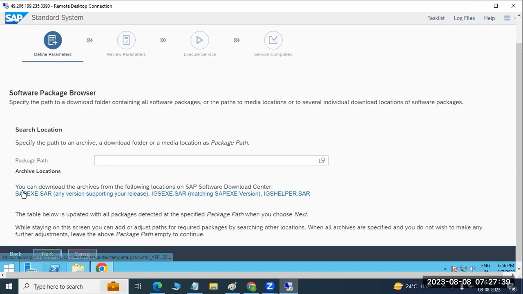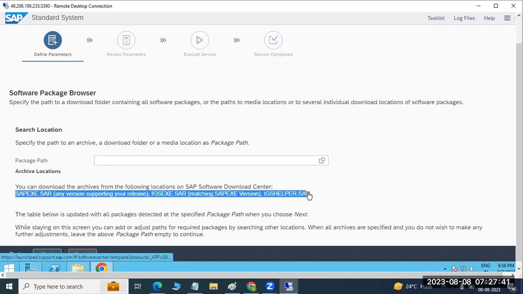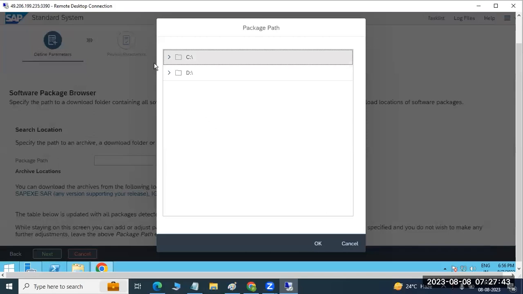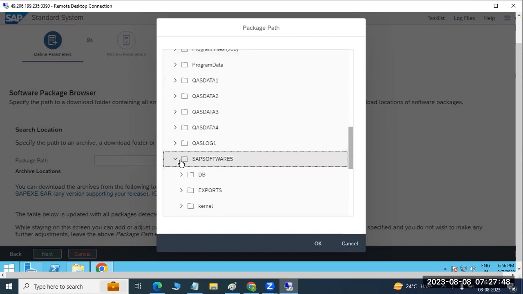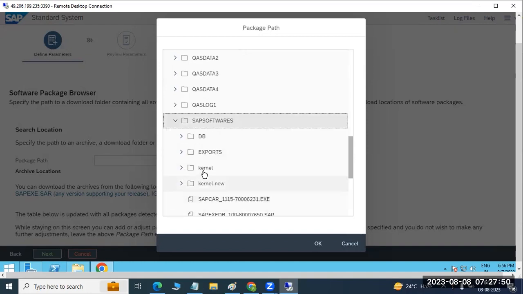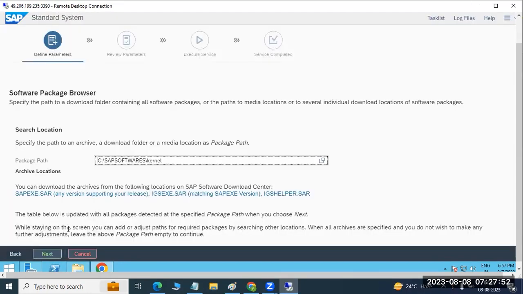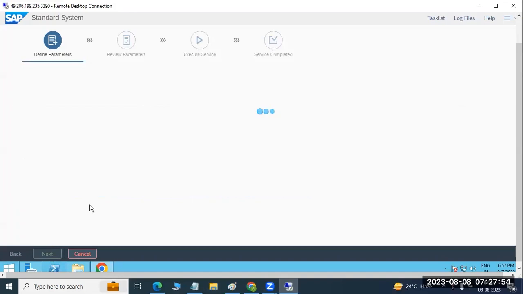Here it is asking for the kernel path. We already downloaded the kernel files, so go to the SAP software folder, choose the kernel, and click on the next button so that it will read all the kernel files.